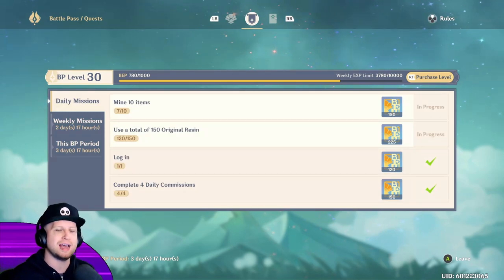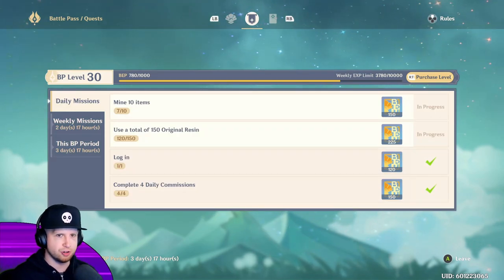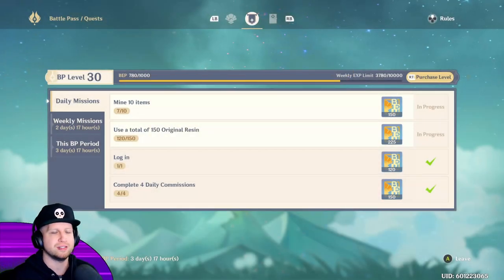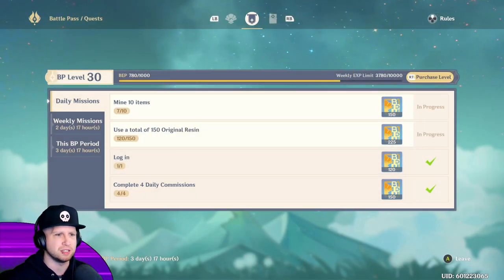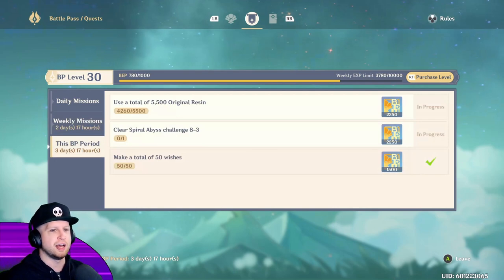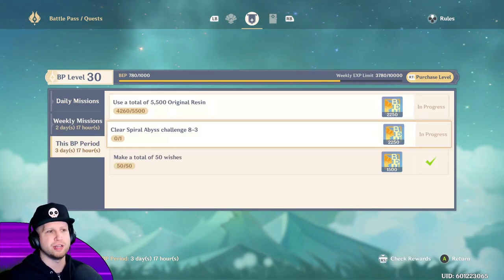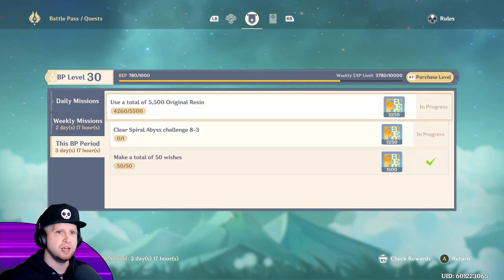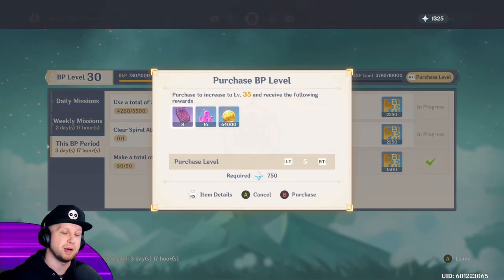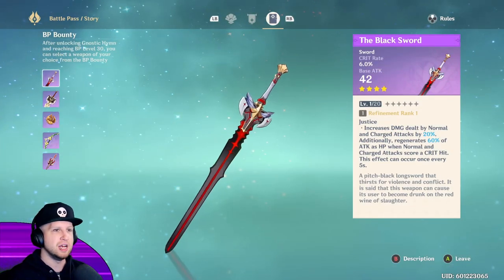But before we get into that, in order to level up the battle pass, you can either literally purchase levels, which of course requires Primogems, which is cash shop pay to win, same as Fortnite, basically. It's just kind of a standard battle pass. You all should know how this works, but there's going to be daily missions, weekly missions, and then just during the battle pass period, it has like big boy objectives. And by completing all of these, you'll end up getting more experience to the battle pass, or you can spend money to level up the battle pass.